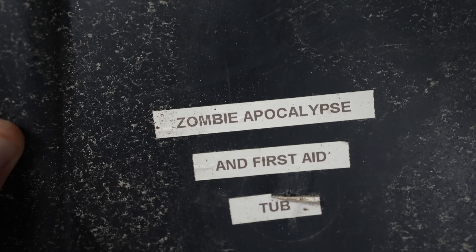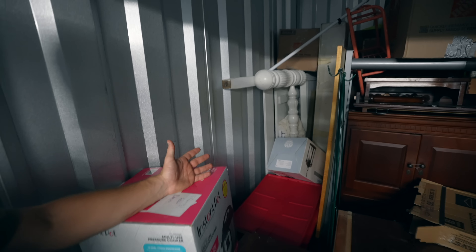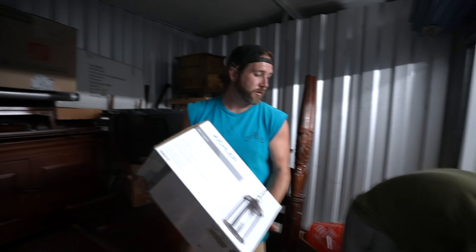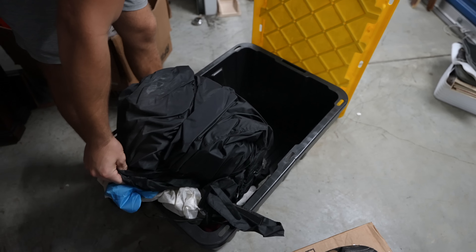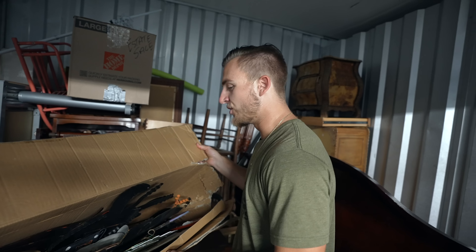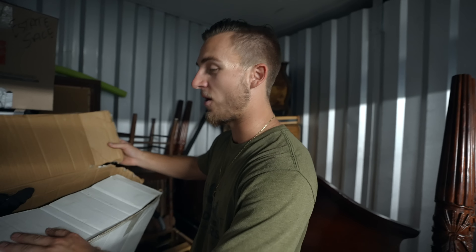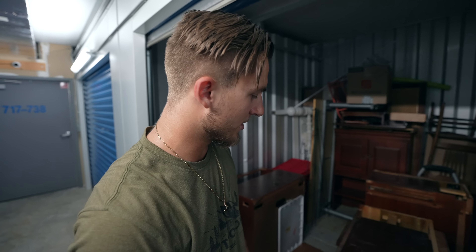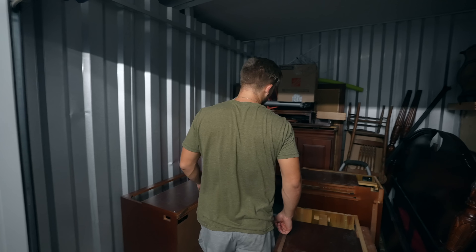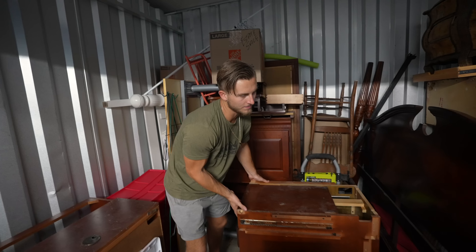This is awesome — zombie apocalypse first aid kit. We got some more Cricut stuff. We're starting to get down to the pile. We uncovered another big piece of a bed, so I'm really excited to get back to this furniture to see what shape it's in. We got some more inflatables — they really went all out. Another $30 tote at least. Starting to look at this furniture but the more we look at it, the less I'm feeling good about it.